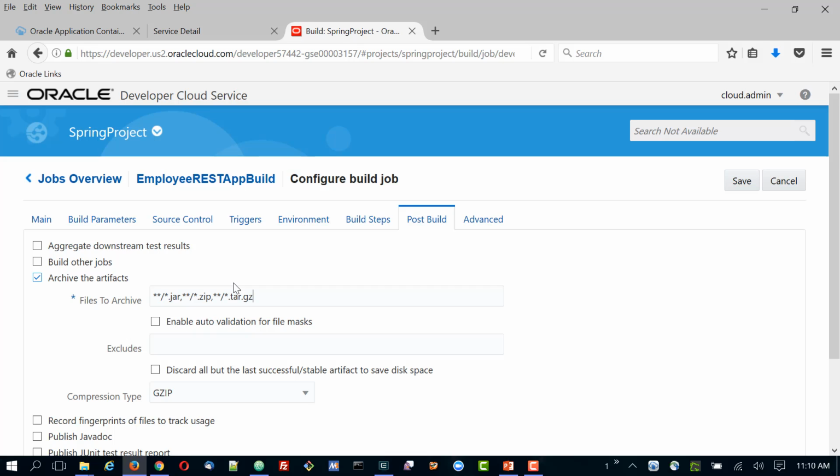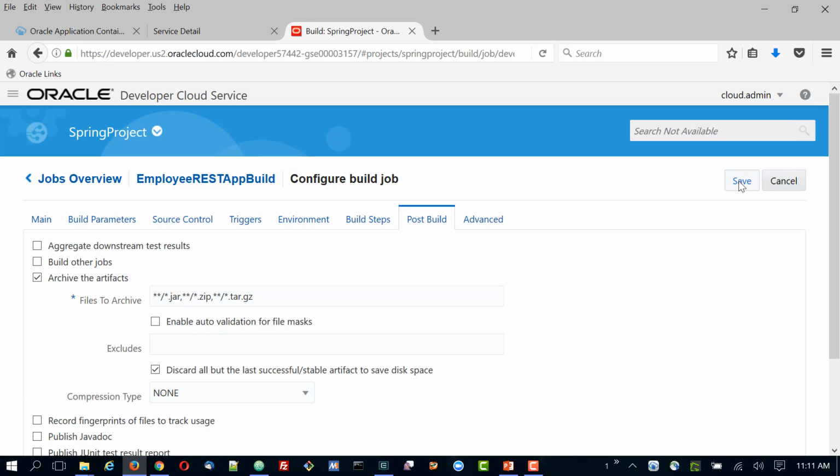And so we would need those if we're going to do an automated deploy. We actually need artifacts to deploy. This would create them and store them so that they're ready to go for later. Notice here I'm going to choose this option to discard all but the latest successful builds, so I don't fill up my disk space with old builds. And then compression type, we don't want that, they're already compressed. If we gzipped our result, that would not be good. In this case, for us, that would be a problem. Okay, I'm going to go ahead and save that.